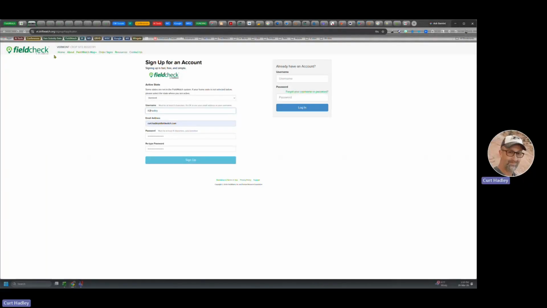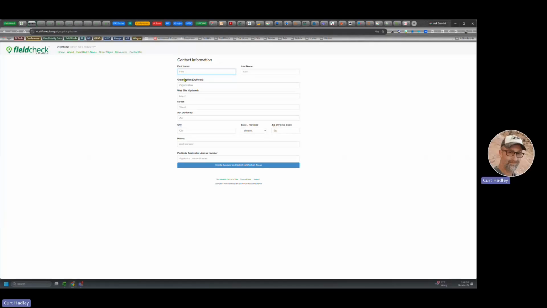One quick note on username versus email. We highly suggest that your username always be the same as your email. The only difference being is if you know or you plan on creating multiple accounts at the same email address, you must have different usernames. Otherwise, you will get an error and you won't be able to create that. So you get all that information entered, hit sign up, and it walks you on through.